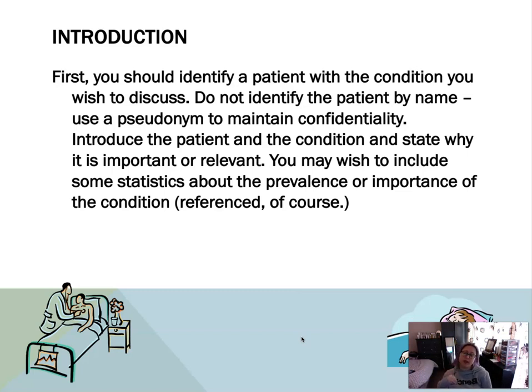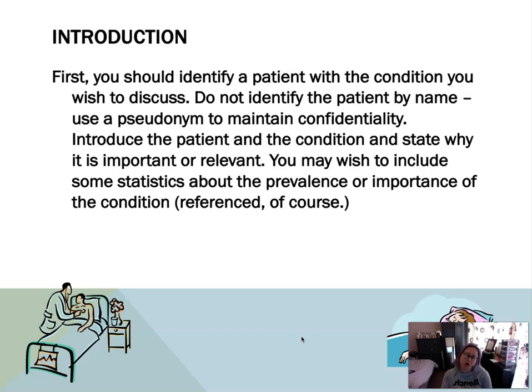This is also the point that you can identify your condition. So you can give me some information about what your condition is. You can justify or give me a rationale as to why you've picked that condition. So you need to be talking about why it's relevant for your role.